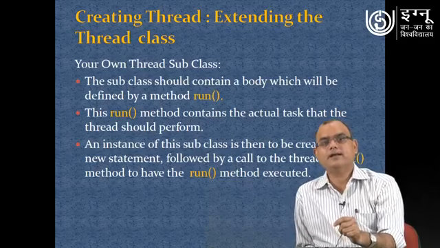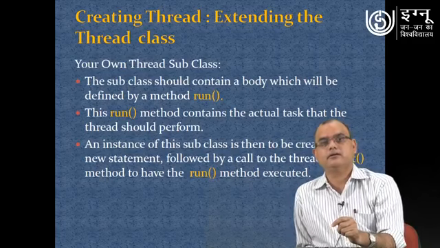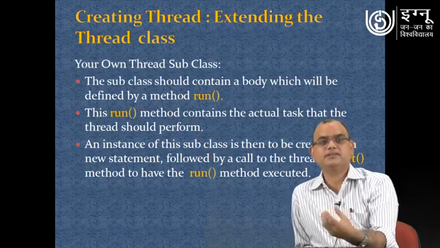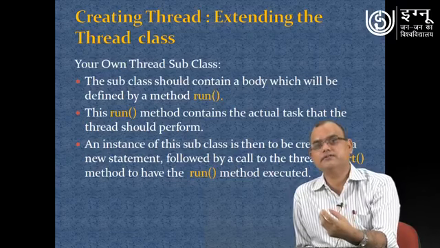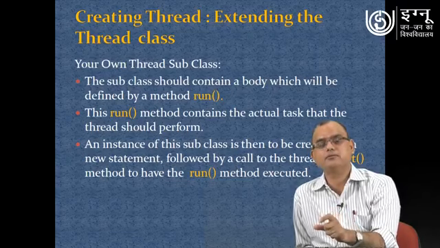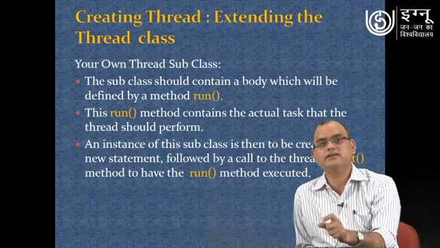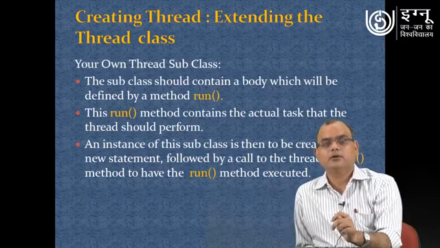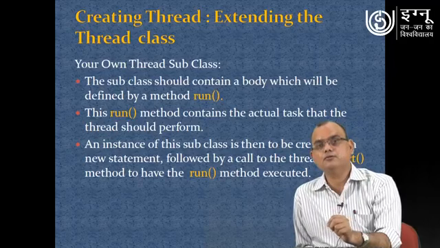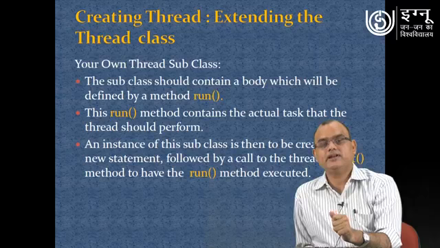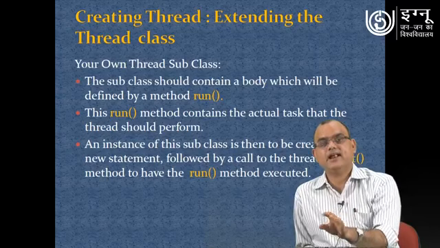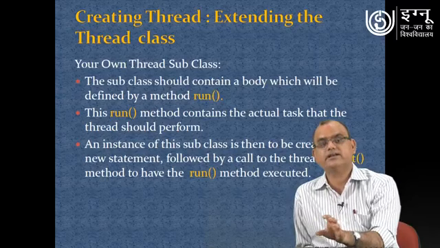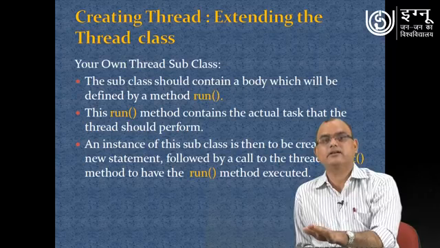Now, how can we create our own thread? That is the basic purpose of this session: to see how we can write a program to create our own thread, or how we can do multi-threaded programming using Java. So basically there are two methods for creating a thread in Java. One is by extending, or creating a subclass using, the Thread class.